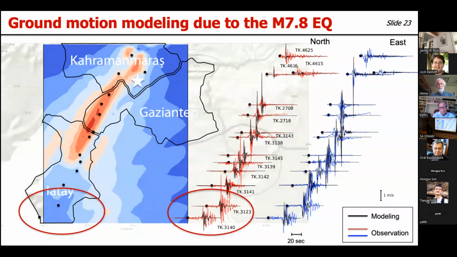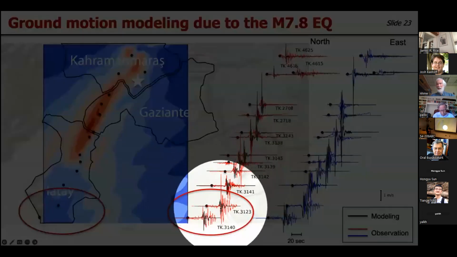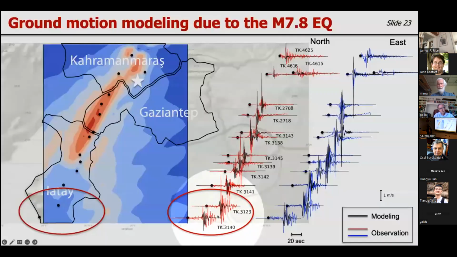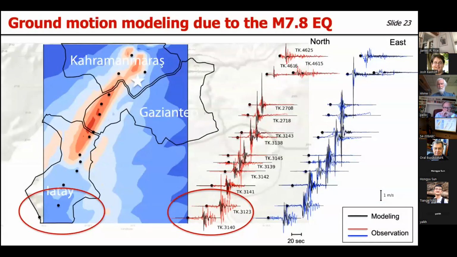Because super shear can explain this big spike in the far southwest position, and the site effects can also explain that. So my plan is to construct those two models, and also a combination of both super shear and the site effects, and let the data generate the probability of different models. So that will come to the study of model selection. But again, this is just the first order.